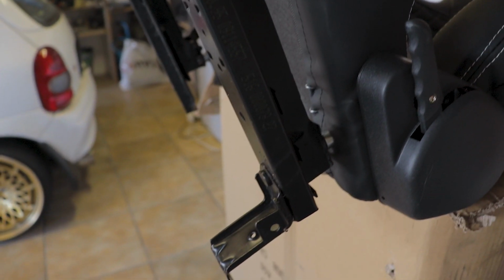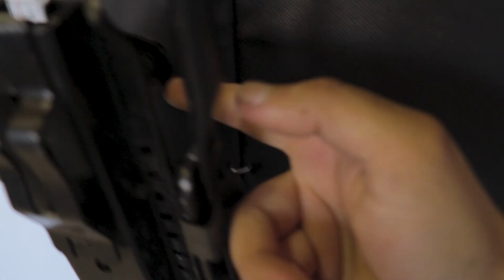So you can see the mount point over there. And these are the actual OEM mounts for these seats. Not as OEM as these China tier seats get, but there's another mounting point over there, and then one over there. And the original ones were flat, so we just tilted them inwards, and that basically gave it the centimeter distance that it needed. So everything's looking really good, and it's really sturdy. We're gonna pop them in now and see how they sit.